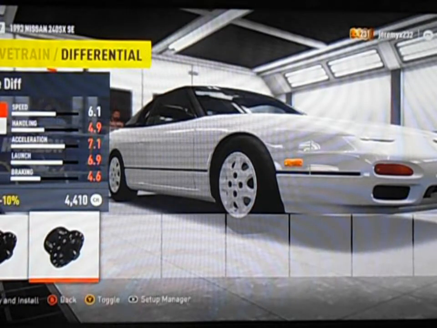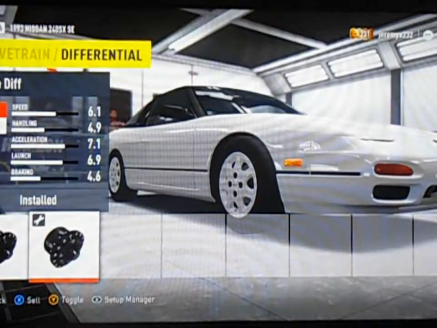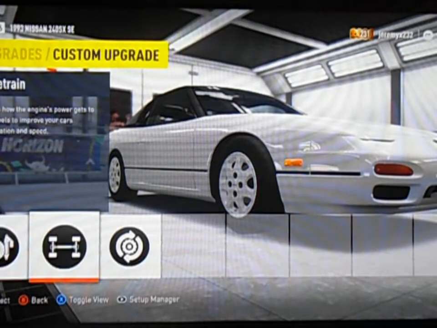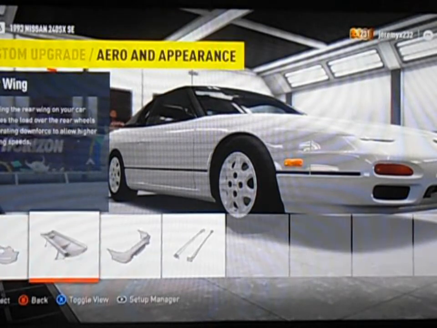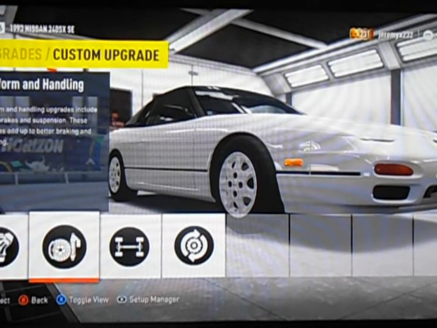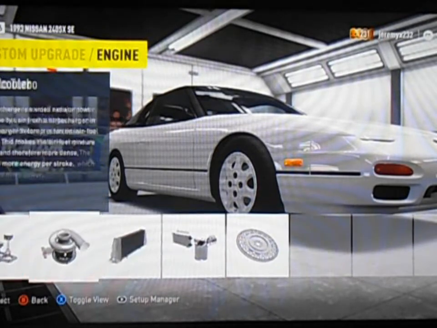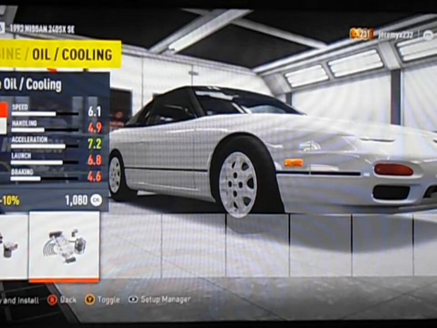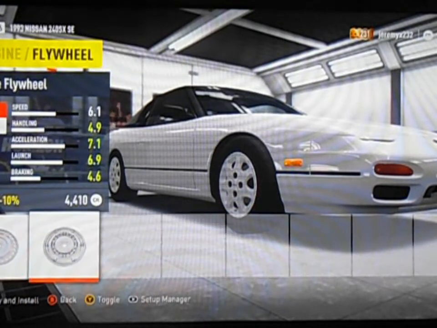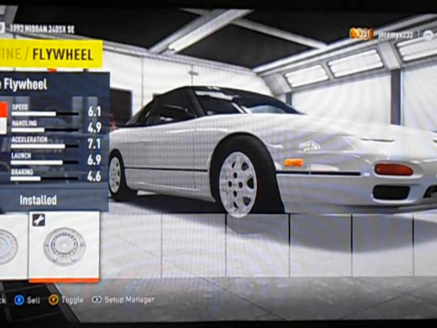We do gotta slap on that race differential though. Oh, let's see here. It's gonna bring us down to 4,460 left. So, keep the stock tires. We don't need any spoilers or nothing. It's just a waste at this point. What else can we do here? 4,400 left. Not enough for that. Oh, it's a hard decision, guys. That's not gonna help. Flywheel, that's what we forgot. Okay. 4,410. All right. Yeah. So, let's do that. And we're only gonna have like 50 credits left, so yeah, it's enough for some beers afterwards.